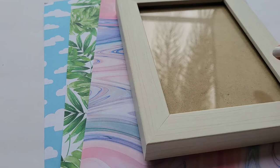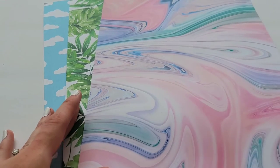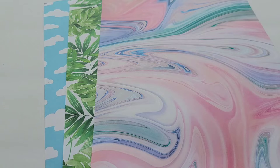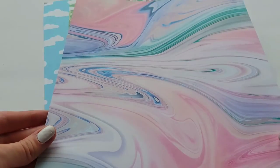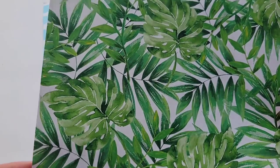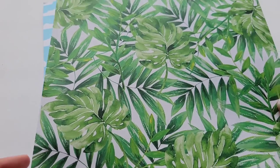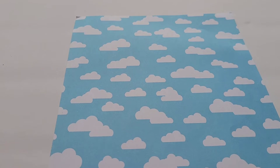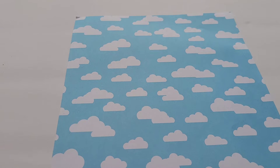You've got to see this scrapbook paper I found. They had a section of 8.5 by 11 scrapbook pages with the most beautiful choices. This one has a marbled look with different shades of blue, teal, purple, and pink — just beautiful. Then I got this plant pattern as well; I love the color green and we live in Florida, so it looked very Florida-planty to me. And then this one — I know you guys saw it in the back of the pile — it looks just like the Toy Story wallpaper on Andy's wall. It's blue with clouds, and I was so excited when I found something this close to an actual Disney print.